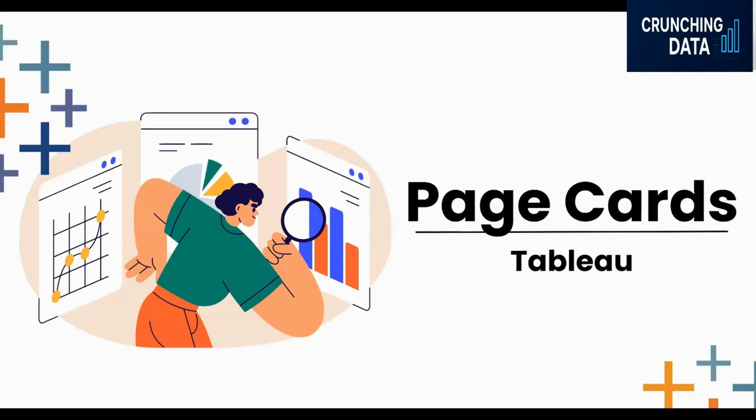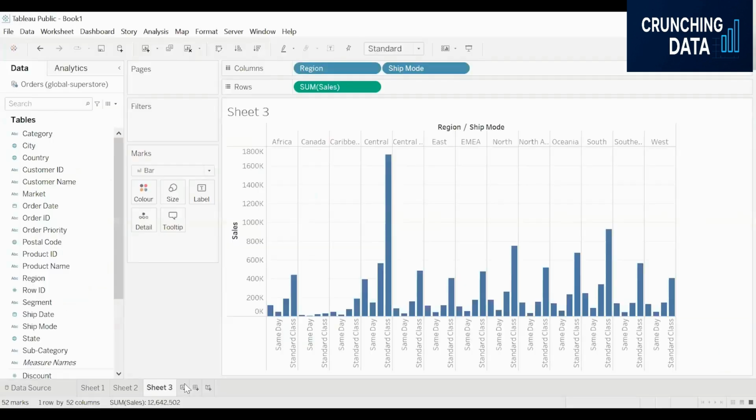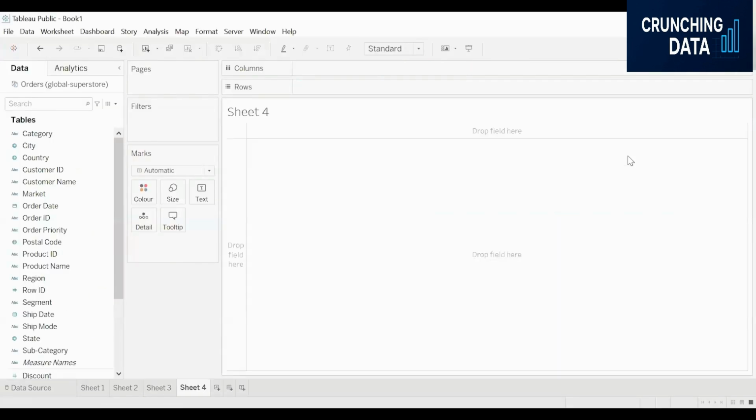Now, to create this kind of animation in Tableau, let's see how we can do it. So I'm in my Tableau screen now, and here I'm working with the global superstore data. To create any animation, it is very important that we have a column which has dates inside of it. So right now I have two columns: the first one is the order date, the second one is the shipping date. With the help of these, I can easily create animation because they are time-based data. So whatever change is happening, that is happening against the time. So let's see how we can do it.